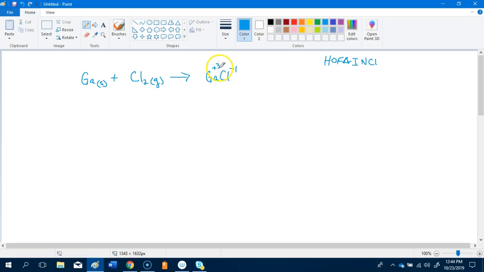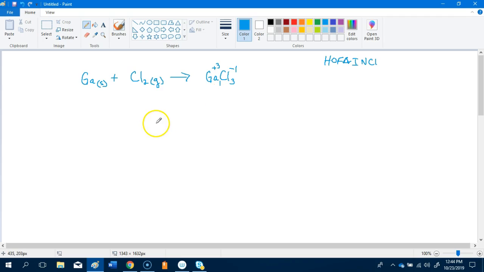So when gallium and chlorine come together, if you bring these down and cross them over, it's 3 chlorine to every 1 gallium. And that's because the charges have to neutralize when they come together. So if we have 1 gallium at positive 3 and 3 chlorines at negative 1, 3 times negative 1 gives us negative 3, and positive 3 and negative 3 will cancel each other out. So that's the first thing, is to get your subscripts for the gallium chloride formula.